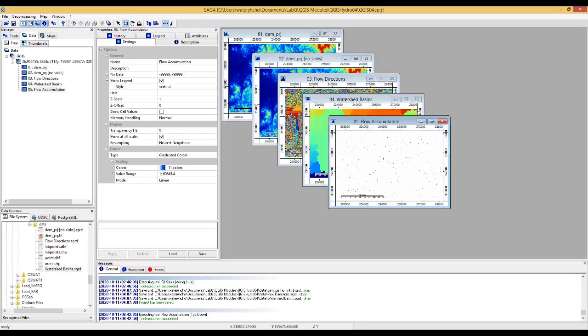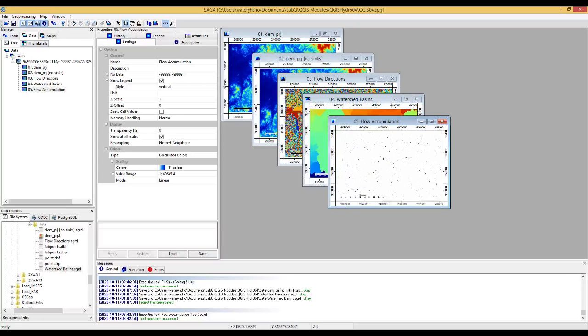This threshold can be defined by using the number of cells in the flow accumulation grid. If we assume an area of 25 square kilometers as a threshold to create a channel, the number of cells corresponding to this threshold area is around 28,000.